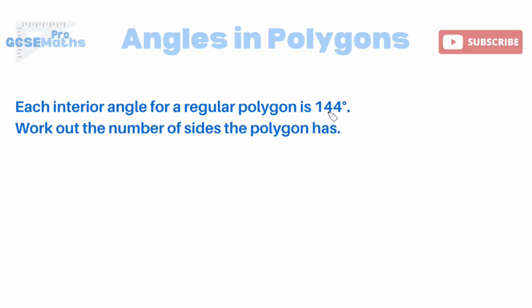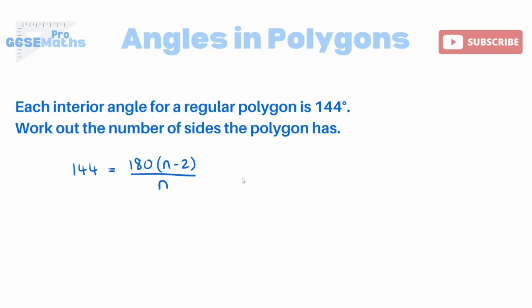So we're going to use the second formula because they have told us the interior angle specifically, one of them. So we're going to do 144 is equal to 180 times (n minus 2) over n, this time because they've given us one interior angle for a regular polygon, not the total of all the angles. So I need to divide it by n. So I've set up my equation. They've asked me to work out the number of sides, which is n. I've got an equation with just one letter, so that's perfect. I know it appears twice, but it is the same letter.